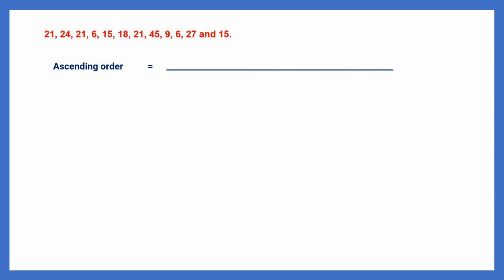So let's begin with the smallest number. We have 1 and 2. We have two 6s here. 1, 2. Then what is the next smallest number? We have 9. Then let's go to the next one, which is 15. We have 1, 2, two 15s. Then we have an 18. Then the next one is 21. So 1, 2, 3. We have three 21s.